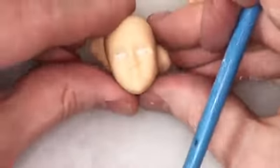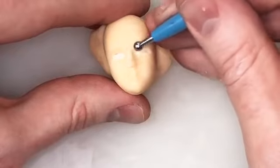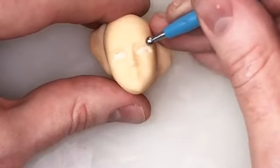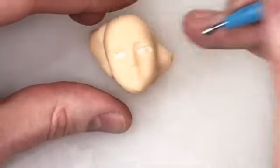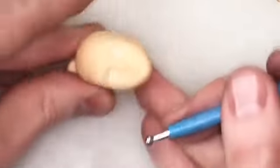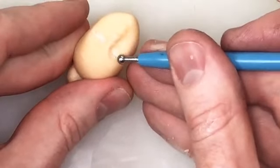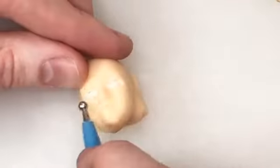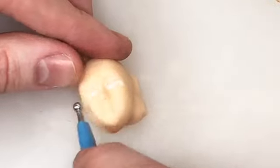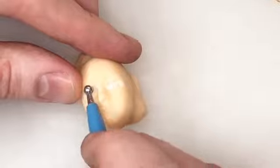Indiana Jones going on. Now I'll just use a ball tool, and this is where I get a little bit more detail in. So just take my time to create an upper eyelid, and move her around and try and do the same on this side, just to create that upper eyelid carefully. And again, this is one of those things where less is more. You do too much and it won't look great. And yeah, just get that upper eyelid going.